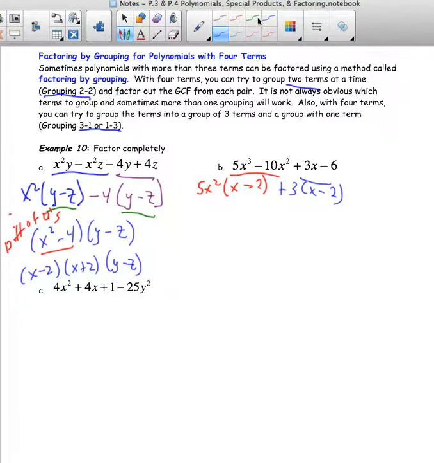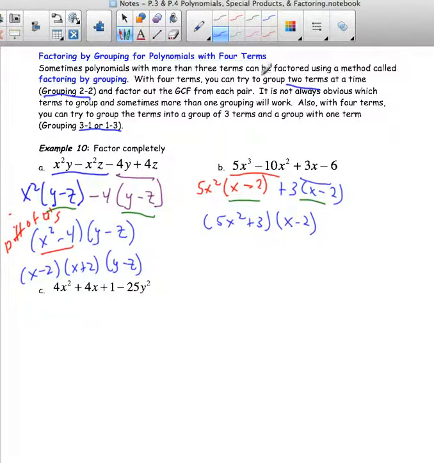The x minus 2 factor is common to both of the terms, so we're going to be able to factor this by grouping. So we're going to have 5x squared plus 3 times the common factor, which is x minus 2. That's really what we're factoring out. We look at both of these terms. There is nothing else that we can do. Both of these factors are prime.